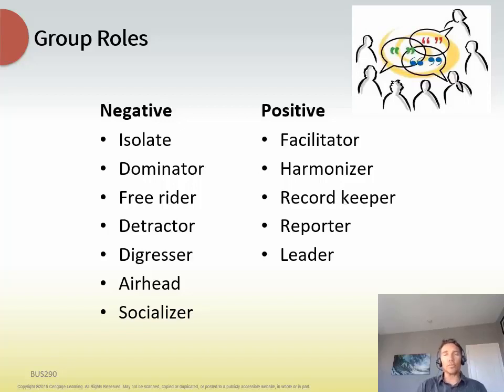Another tool that you can use in formal business meetings, we typically work off an agenda. An agenda is an outline that lists here's where we're meeting, who's attending, and it lists in numerical order, here's the topics that we need to discuss, and oftentimes the agenda also includes time allotments for each of those agenda items. If you find that your meeting, your group gathering is going off track because of some negative roles, somebody's trying to digress or dominate, then an agenda can be a wonderful tool to help you stay on track.